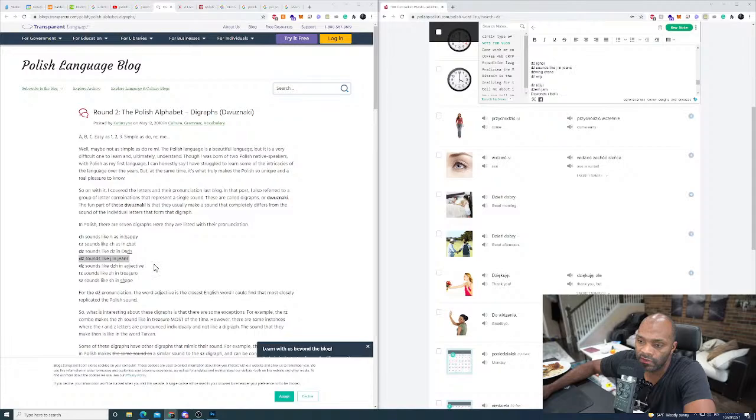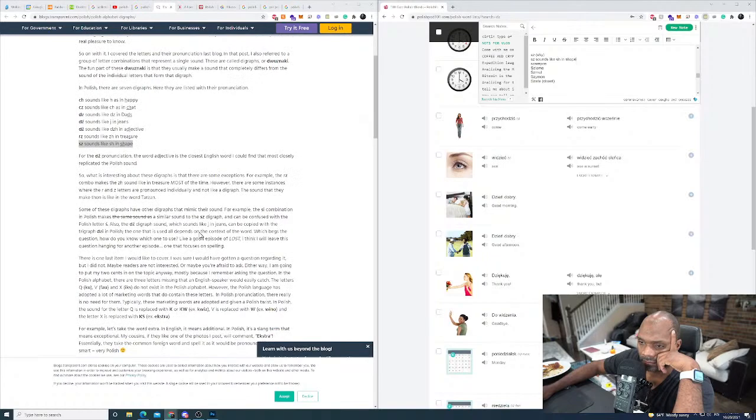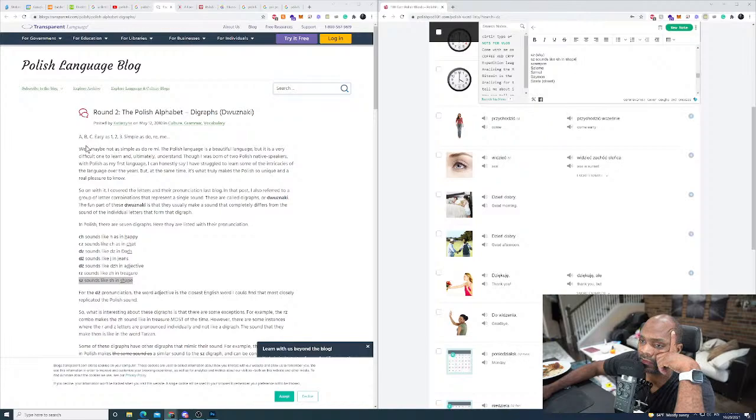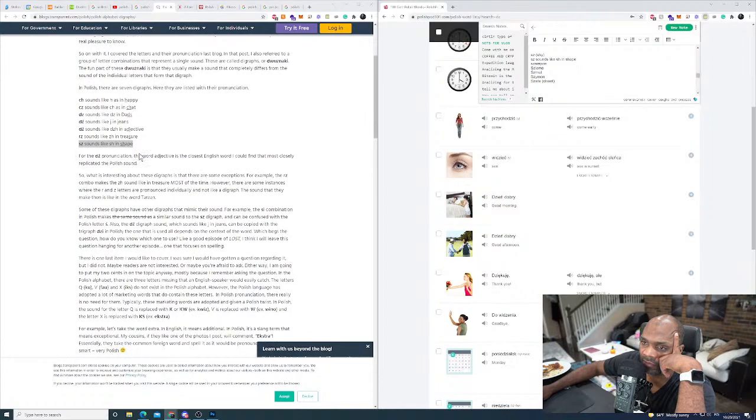Jane, jeans. Did I get that in the right place? Yeah. This is Z with a dot. Alright. And then RZ. Now I'm going to be looking for more. Okay. And then C, Z, like C as Z. Okay, shape. Okay, they gave me some examples. I'm not reading this out loud. I'm scanning it and reading in my head. Language over the years, best in time for the DZ objective. Some of these digraphs mimic their sound, for example.